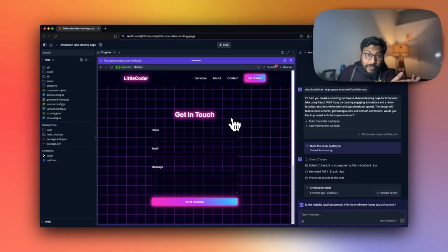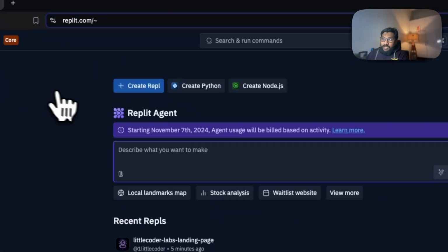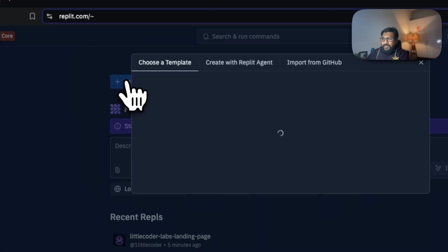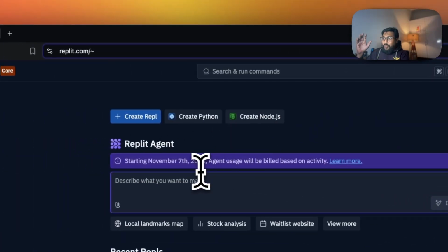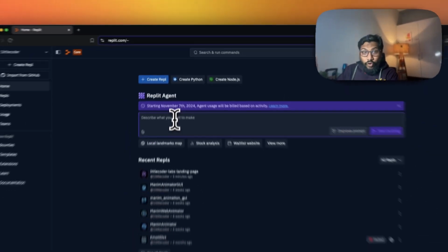This is not a free solution, unfortunately, but I've been using it for quite a while, and I love using it. First of all, I'll link the agent. You can just search for it. Go there. And then once you go to the agent, all you have to do is start mentioning what you want to do.